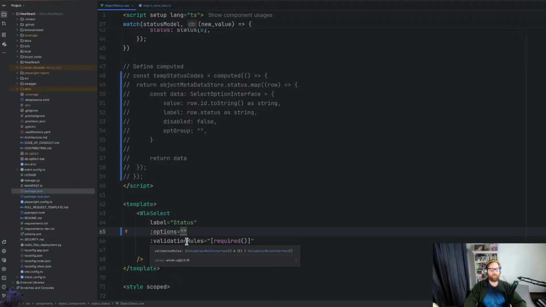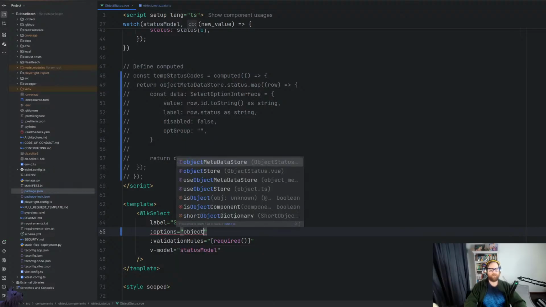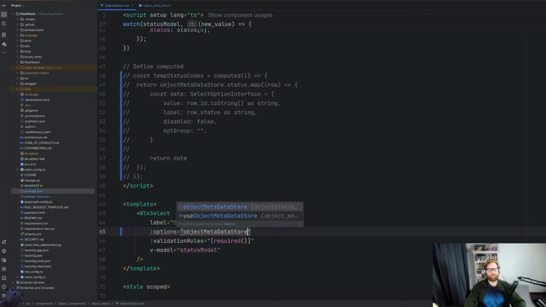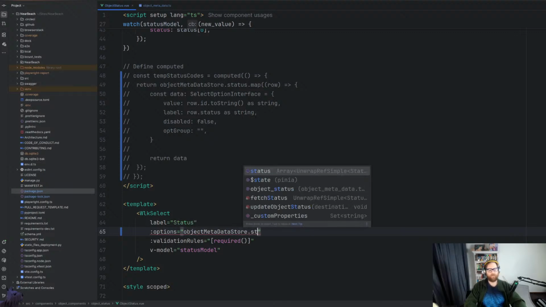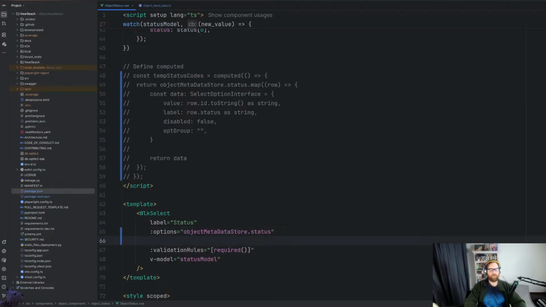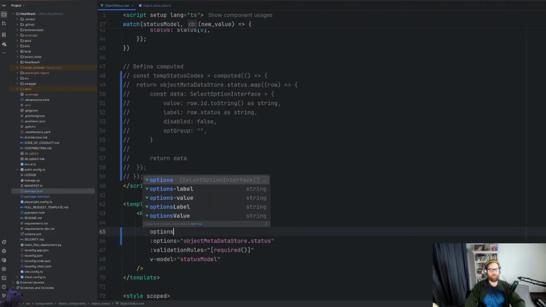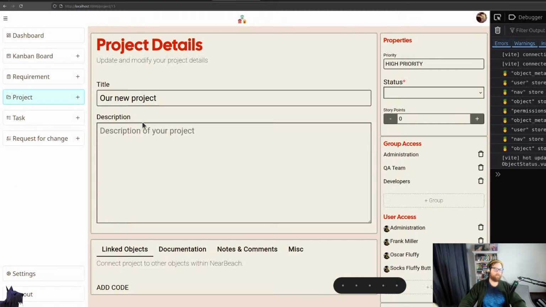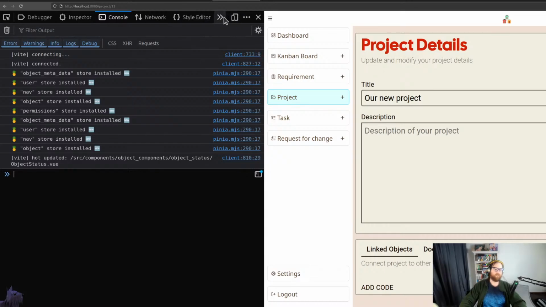We've got the Pinia store, so we should have objectMetadataStore.statuses. Like that, and then from here we'll have option label equals, and this is where we've got to look this up in Pinia itself.